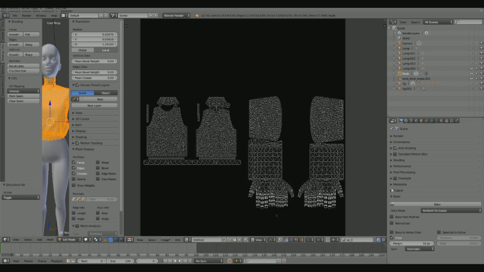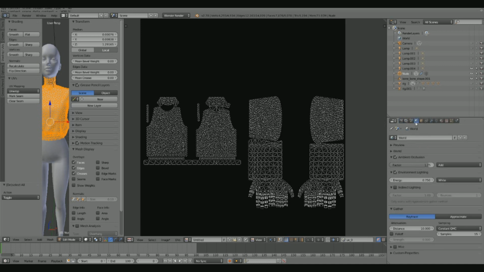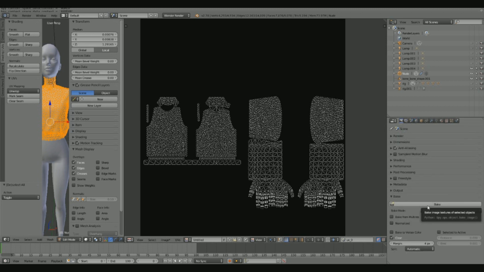So we're gonna go to this one, margin, and sometimes I type 3, sometimes I type 4, depends a little bit, and make sure that ambient occlusion is chosen. Just gonna go to this one to check the numbers, because it's gonna change the lighting. It's gonna be really bright if you turn it up, which we don't want. And it looks like everything is fine, so we're gonna click bake. And this is gonna take a while, so I'll be back.